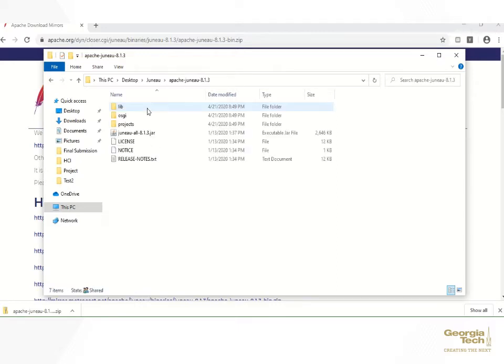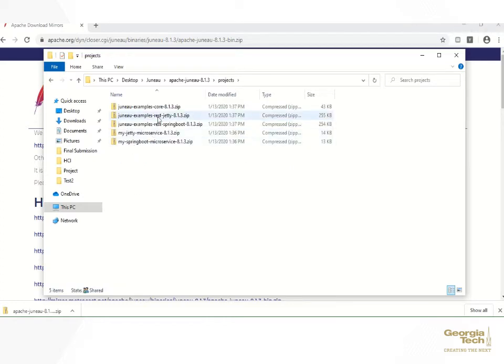Inside this folder, you'll have a bunch of other subfolders. You'll have the Juneau jar, but the folder that we are interested in is the projects. Juneau comes with a list of sample projects. You can use any one of these projects, but for our course, we'll be using the MyJetty microservice project. We'll be importing this project into Eclipse, and we'll see how it looks.